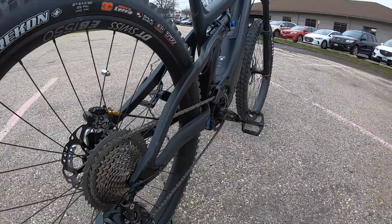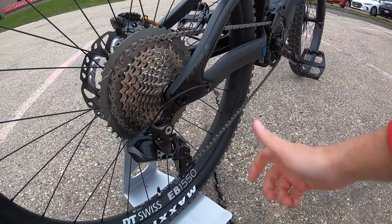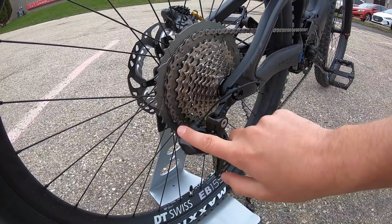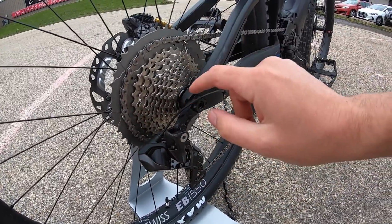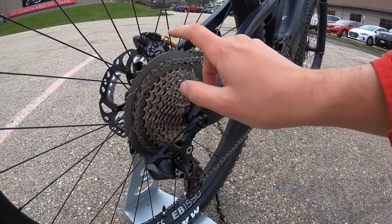Okay, moving over to the back of the bike, you have a fairly good chain here that has a lot of tension to it for mountain biking purposes. We talked a little bit about the Di2 and how it works, but this cassette here is an 11-speed cassette with 11 to 46 actually.